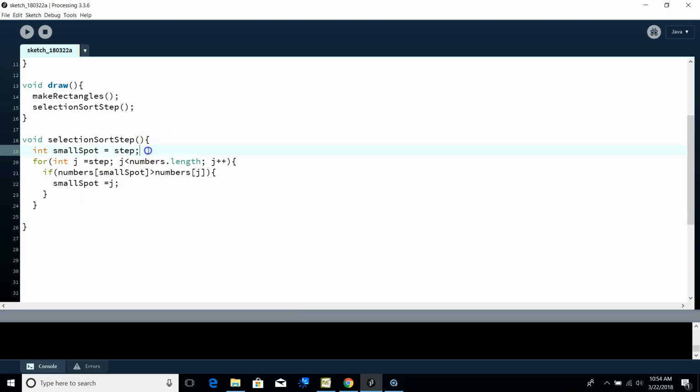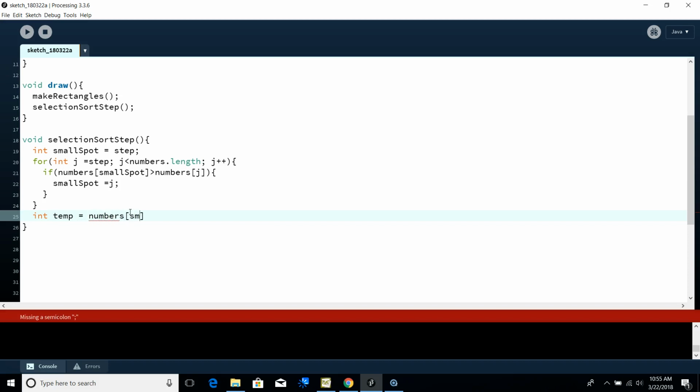And so for that, you need an integer that's like a temp or something. Right? So I'm going to make a new integer that I'm going to call temp. And I'm going to set that equal to, which one do I want to hold in my hand? Okay, so I want numbers, small spot. So it should be noted that I'm not holding the small spot, but I'm holding what's in the array at the small spot. Right, so I pick that one up.